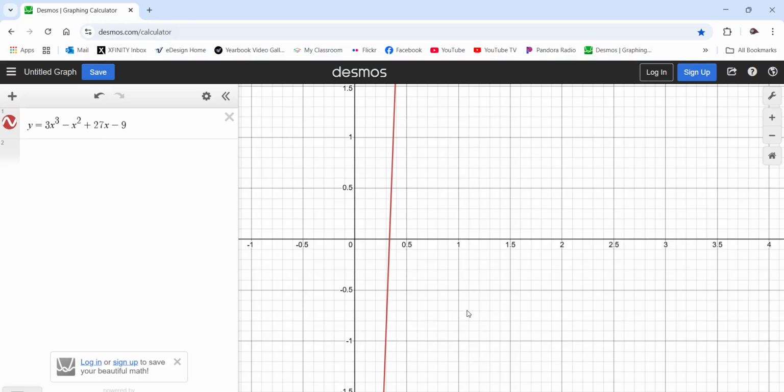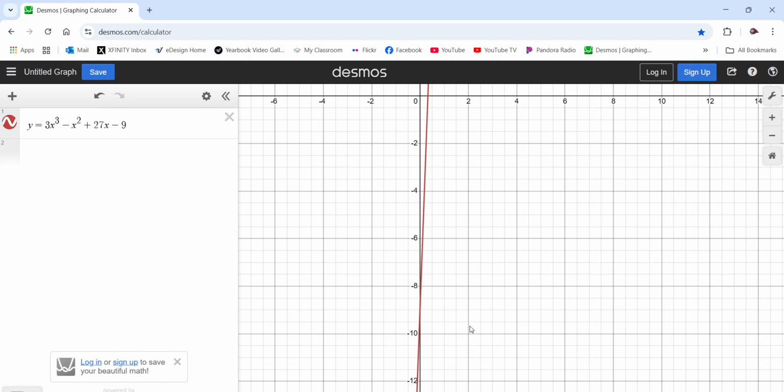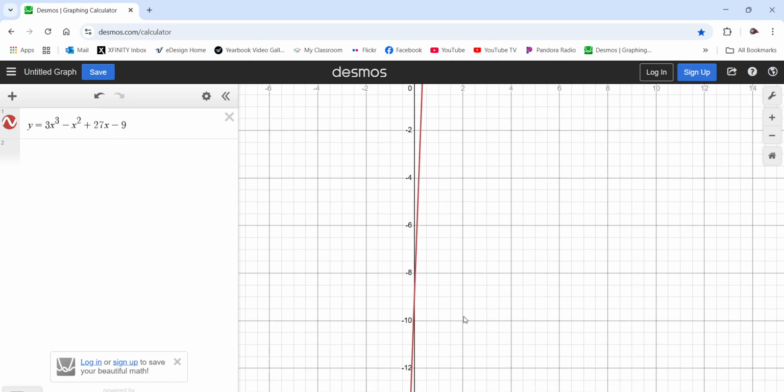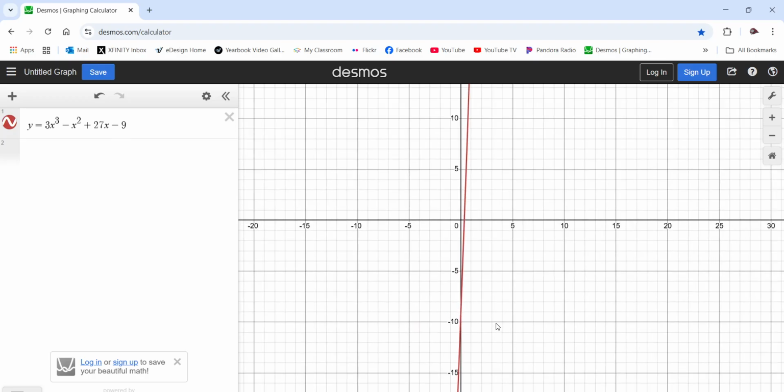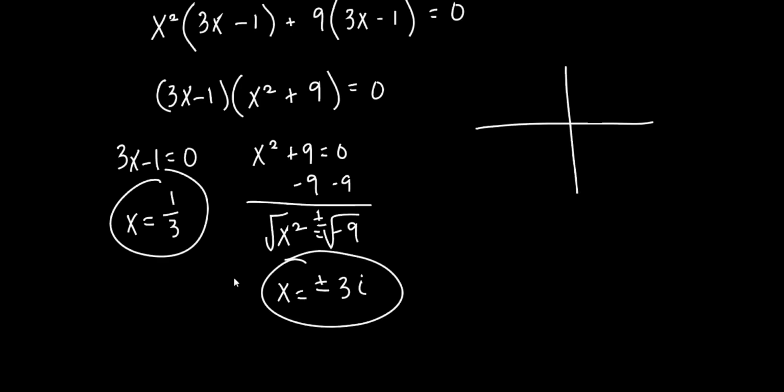It's got a curve somewhere, probably. Oh, I know what this is doing because it's an x cubed. This is kind of hard to see here. What it's doing, I'll show you on this. Click off of that.